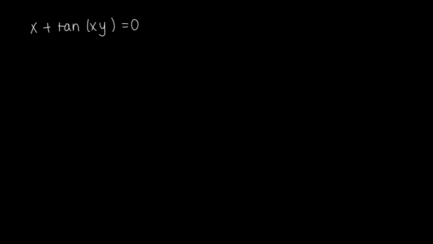So we have been talking about how we can use the chain rule and implicit differentiation, but let's try solving a few problems using implicit differentiation. So x plus tan of xy equals 0. Let's say you wanted to figure out dy over dx. You're going to figure out how fluctuations in x change y. And this problem is literally screaming at you to use the implicit differentiation technique.